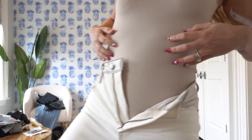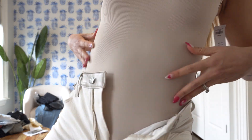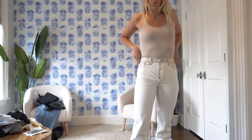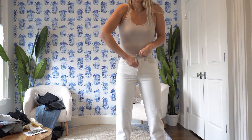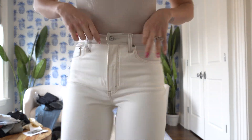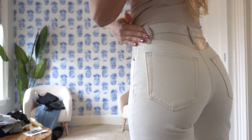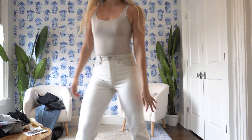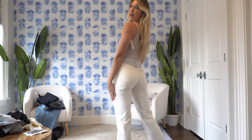So this leotard — everyone needs it. I'm going to order it in like 20 colors for summer. It's super lightweight, and the texture is ribbed. Very nice. And then these jeans come in super long. You can see they're a very different fit — they fit tighter. These are extra long, though they're a little shorter than the other extra long ones. But I'm obsessed with them because they're that beautiful cream color with this beautiful leather trim. I love it. This outfit is outstanding — I think I need to wear it everywhere this week.